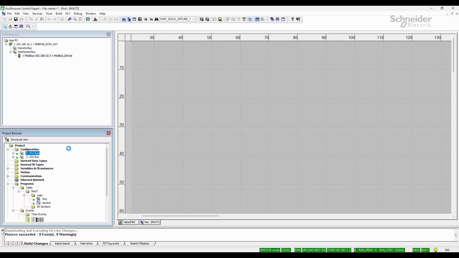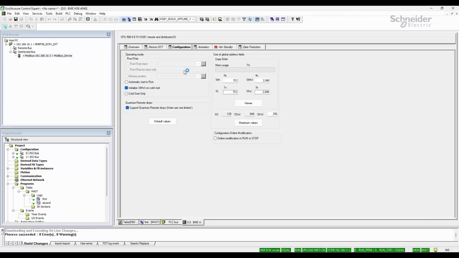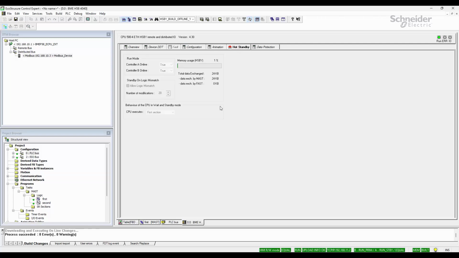There are a few settings that must have been defined in the system for this to work. So let's take a look at those in the Hot Standby. We need to have either the first section or all sections for this setting, and the Allowed Application Mismatch is not mandatory but highly recommended, as sometimes it might not work if this is not set.